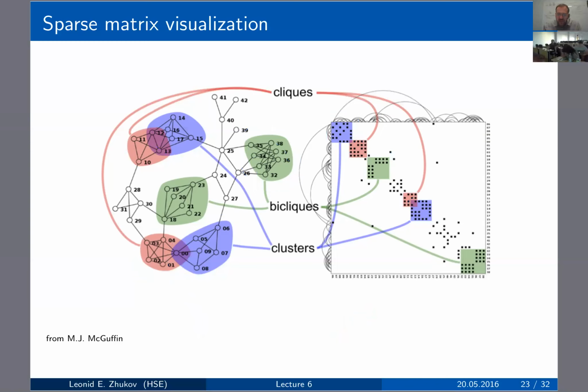The reason we're seeing this cluster is because of the way the numbering is done: consecutive node numbers, node 5, node 6, node 7, node 8, node 9, right? The nodes are numbered consecutively within the cluster, and that's why we see it here as a block. If they were numbered randomly, we would never see that block. So the question becomes: when you have a graph, how do you renumber nodes in such a way that the nodes within the same cluster get consecutive numbers?